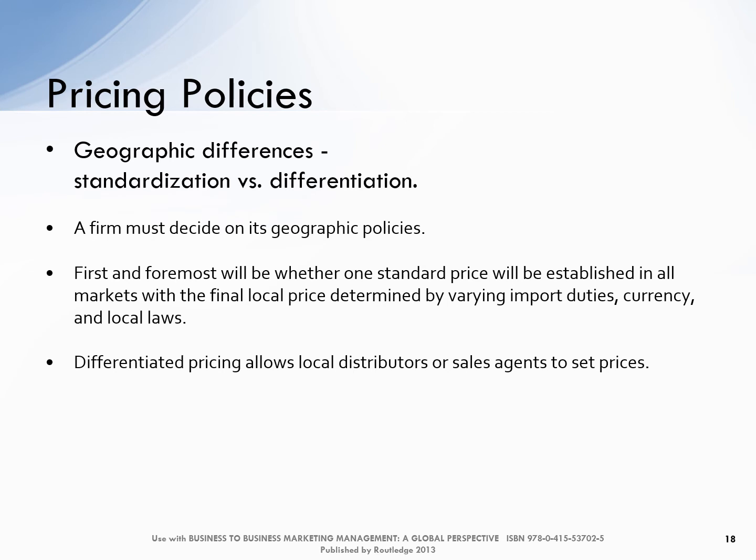In pricing policies, there are geographic differences for standardization versus differentiation. A firm must decide on its geographic policies. First and foremost will be whether one standard price will be established in all markets, with the final local price determined by varying import duties, currency, and local laws. And differentiated pricing allows local distributors or sales agents to set prices.